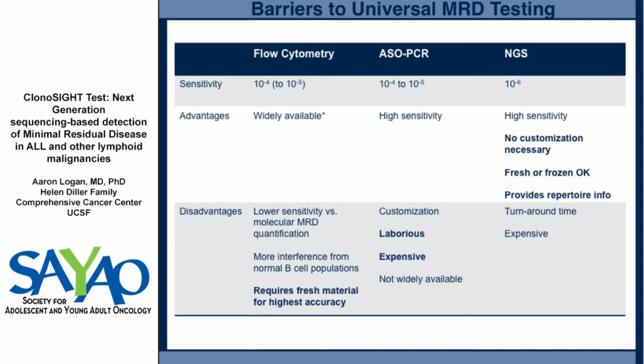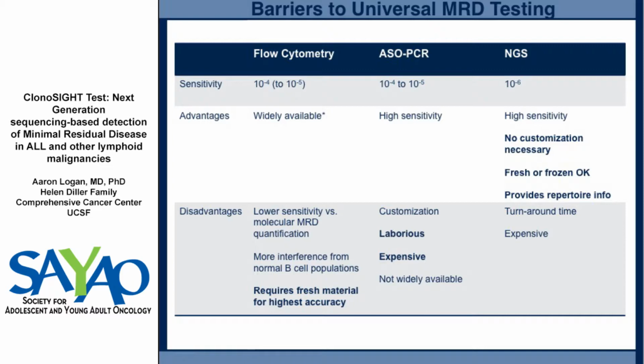So enter next-gen sequencing, which has deep sensitivity, as Dr. Faham has explained, of 10 to the minus 6, and has the added benefits that there's no customization necessary. These are off-the-shelf reagents that the companies that do this have generated, and there are additional benefits that fresh or frozen material are available. This is relevant for when a sample can be sent for MRD. Those of us who have Friday afternoon clinic realize there are constraints on what we can send. I can't send flow cytometry-based MRD on a Friday afternoon. I can, however, get a sample and have it sent on Monday to Sequenta for MRD analysis. And so that liberates me as the practitioner to take care of my patients 5 days a week during the entire day the way I want to.